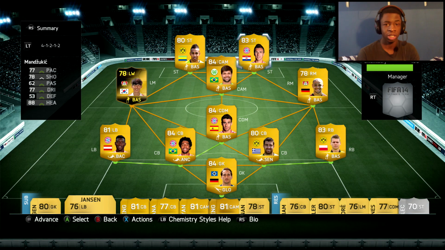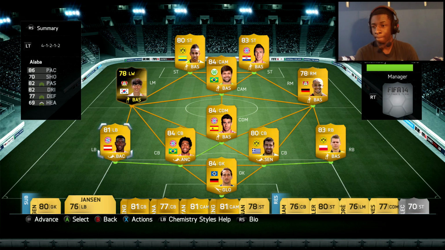On your screens right now is the team we're going to be using today. Now, there's one major change in this side, and that is the inclusion of the one and only Alaba. I have signed him now. It cost me about 12,750 coins, and a lot of you guys recommended this guy in the comments of the last video, so I was like, okay, I'm going to trust your judgment. I'm going to buy him, just like I did Mandzukic. Mandzukic didn't let me down. So I'm going to use Alaba. Hopefully he should be pretty solid.